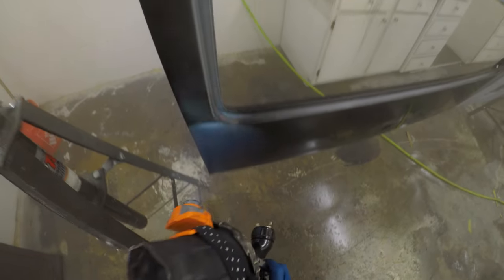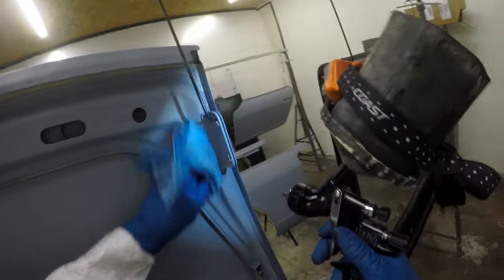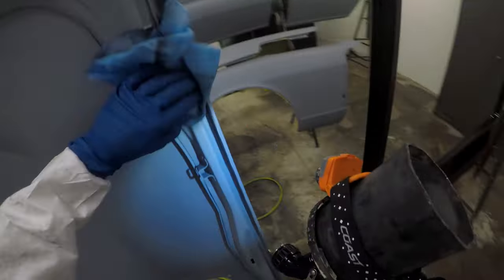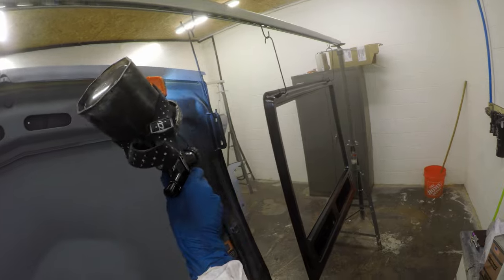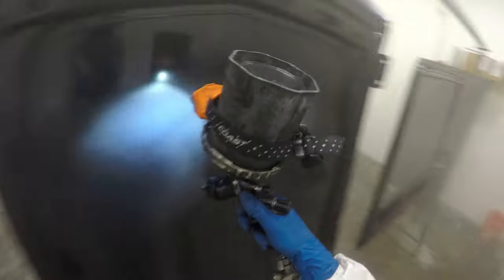Now, because we mentioned before, the base coat is so thin, it has the potential to change the color of whatever base coat you're applying. So if you apply a base coat over a white substrate versus a black substrate, you can tell the differences in that base coat in its final product. I want as dark of a color as I can get with this base, and I think that's the proper way to be applying this base coat as well.